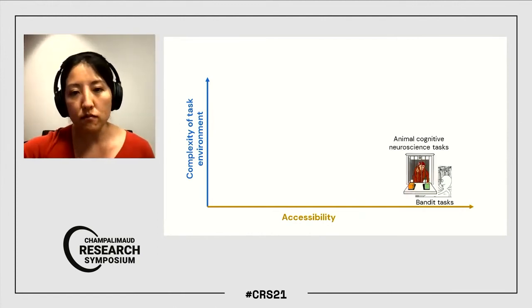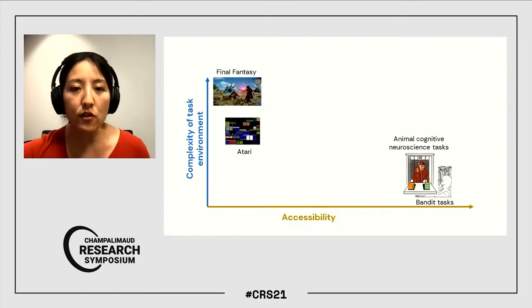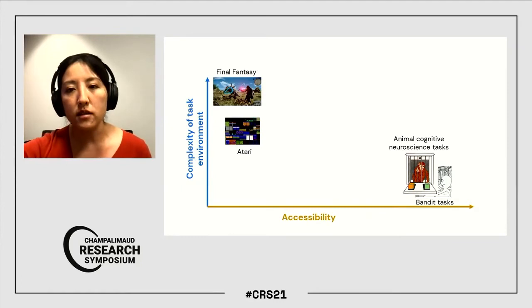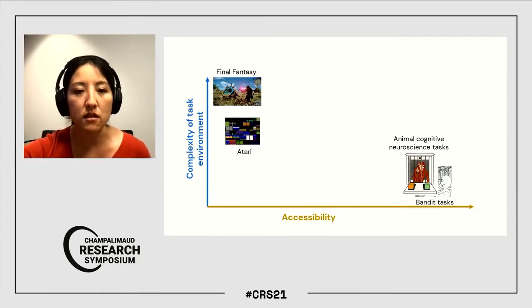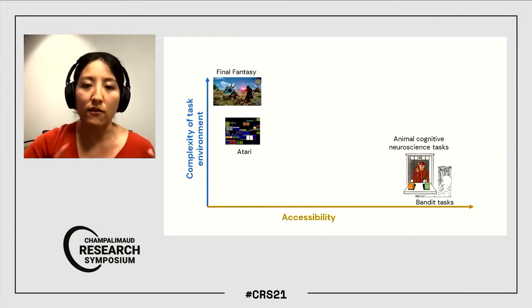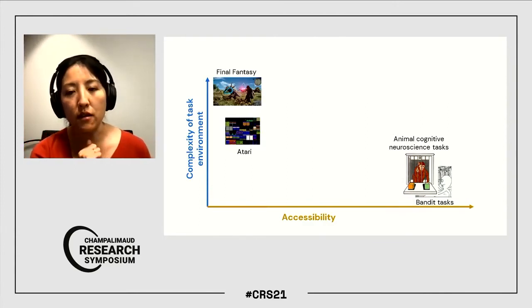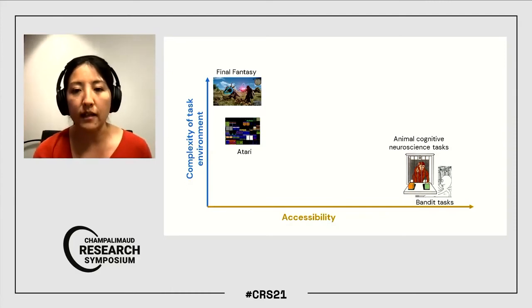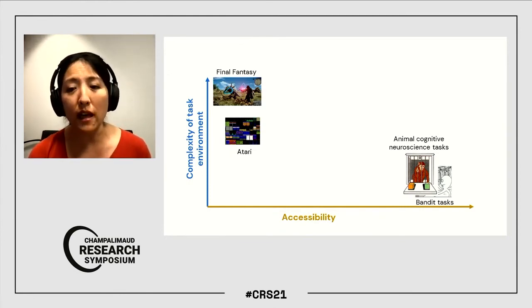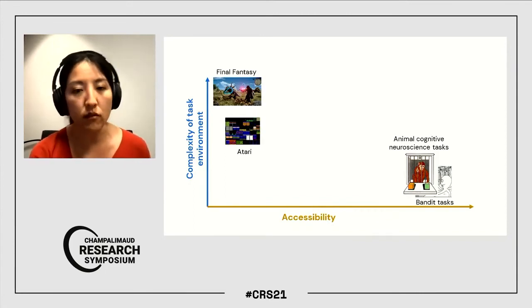And so, at the other end of the spectrum, you have these very complicated environments that involve detailed exploration, complex action spaces, the kinds of games that humans play, like Final Fantasy or Atari. But these environments have, on the other hand, very low accessibility, meaning that they're so complex that you can't really define any kind of cognitive models of behavior or try to calculate an analytical ideal. So in this way, it's very difficult to interpret agents' actions or to get any insight into their understanding of their environment. They either can solve it or they don't, and you don't really know why.